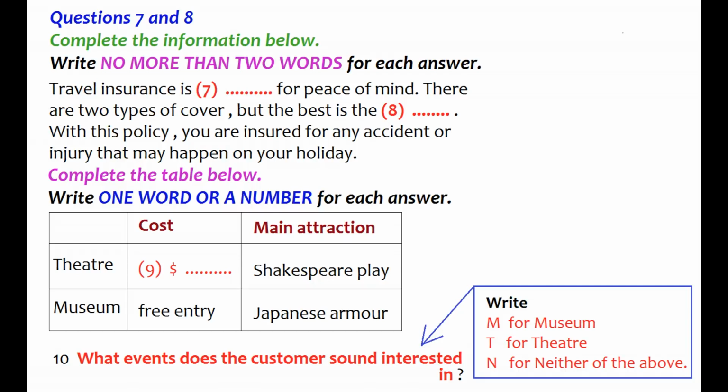What about the Silver Star? That's £18, but it doesn't cover you for any dangerous sports. Well, for £3, I think I'll take the first one. The gold cover, please. Right, and is there anything else I can help you with? Well, do you have any information about what to do in Vancouver? Yes, I'm sure there's something on the computer that can help. Yes. There's a Shakespeare play at the theatre, but at $54 it's quite expensive.